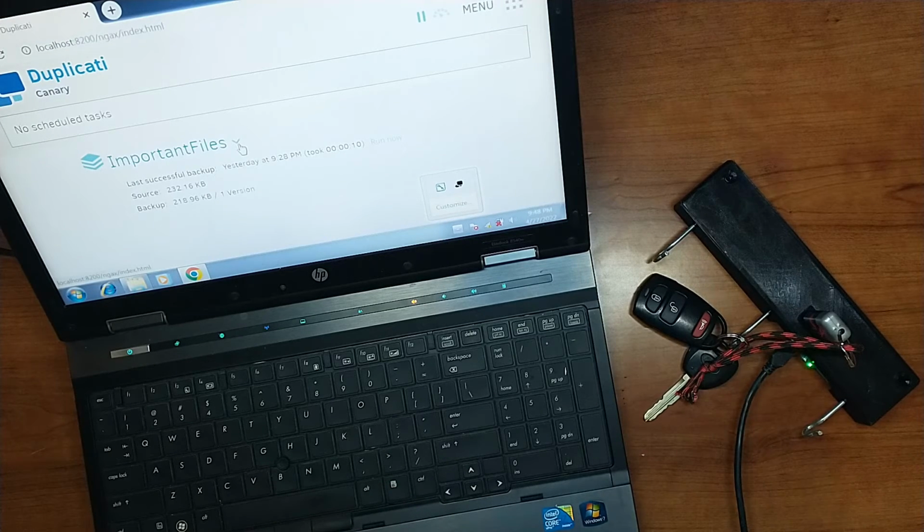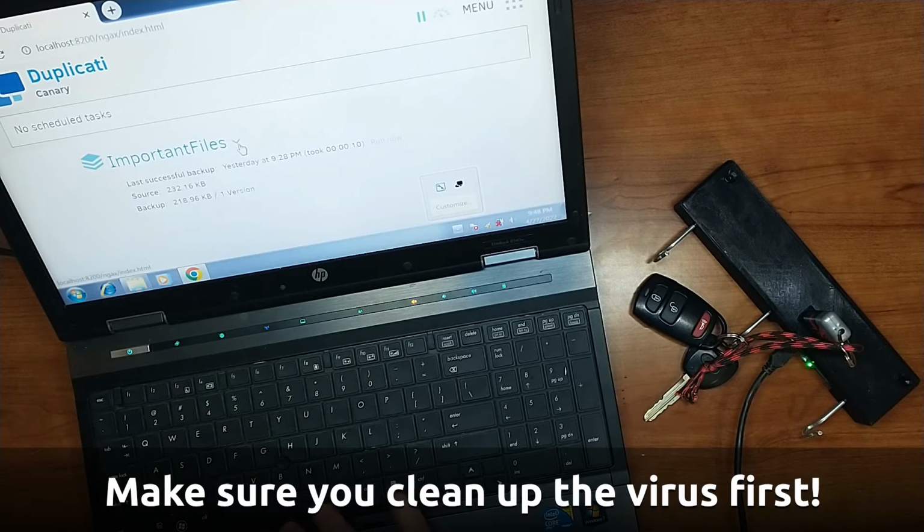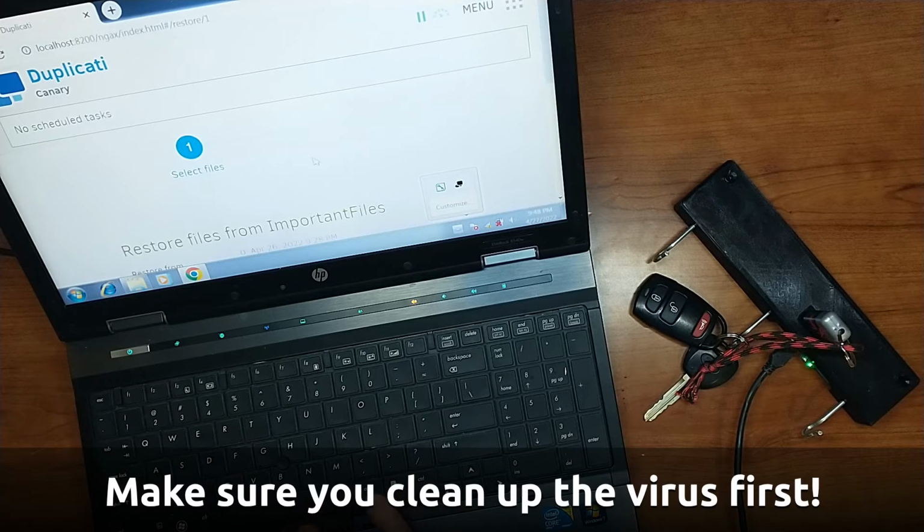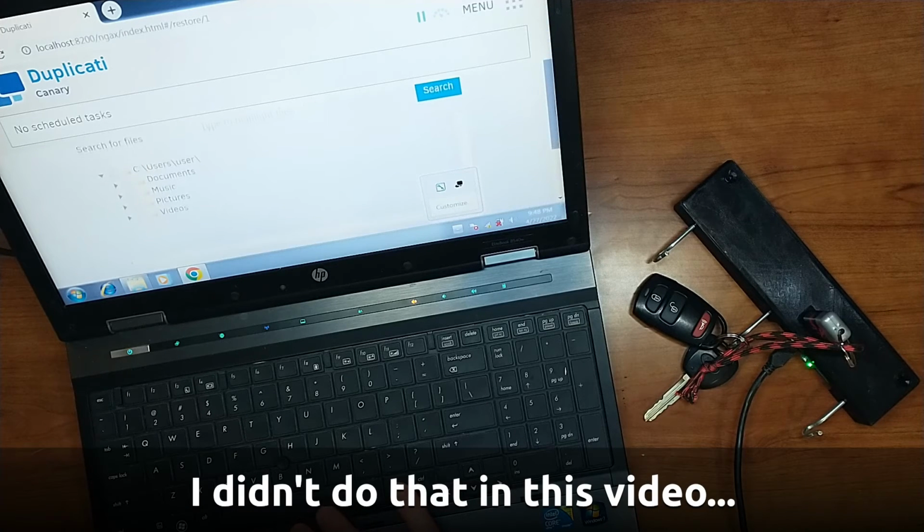Let's try and restore them and see if we can get those files back. I'm going to check my documents folder.